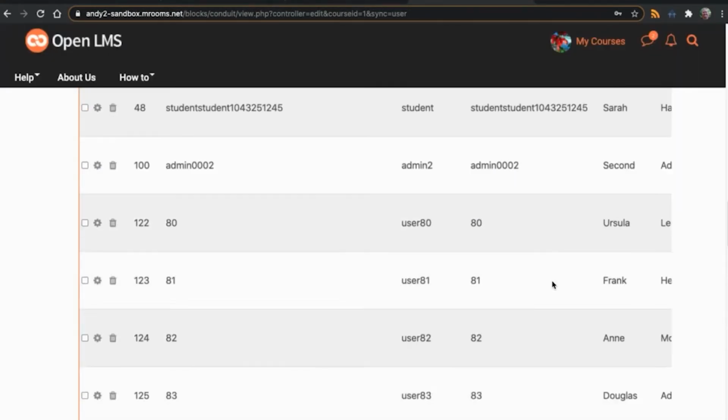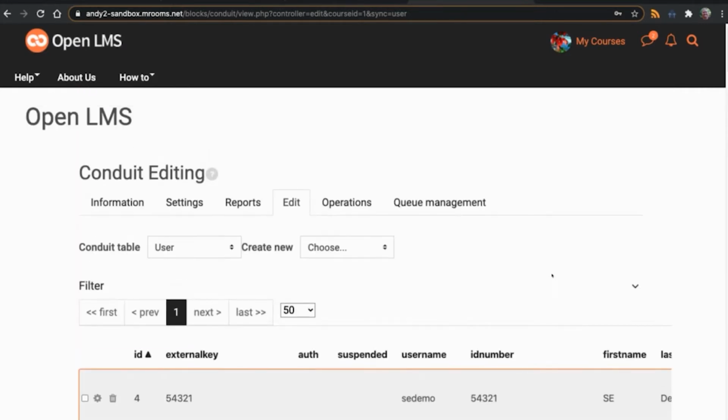It's nice for one-offs. Obviously, you don't want to sit there and fill out that form 5, 6, or 10, or 100 times. But it's nice to just execute that for a simple transaction, right? Some person needs an account right now, or a course right now, and they're not interested in waiting for the SIS to send over the details, or they're operating outside of the SIS, but you'd like to capture them in Conduit, because then you can manage them the same way going forward. Whatever the case may be, it's just easy to be able to insert those records, and it'll follow the same process that it does for all the other records of that type.